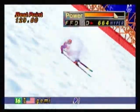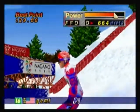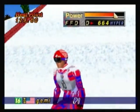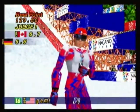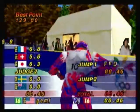It's too late now, dang it. And that landing is killing me. I don't think I have a place in this event. I just can't seem to nail the landing. Holy cow, I even get zero points.